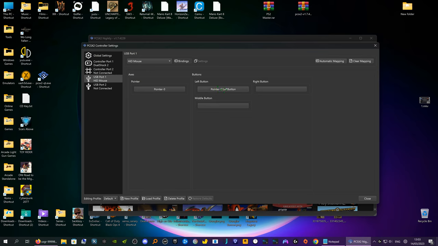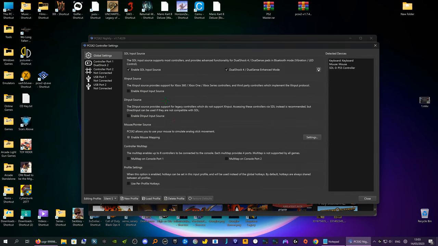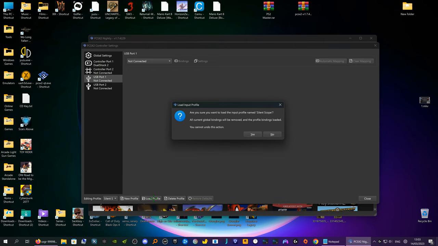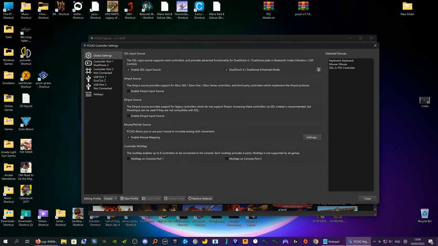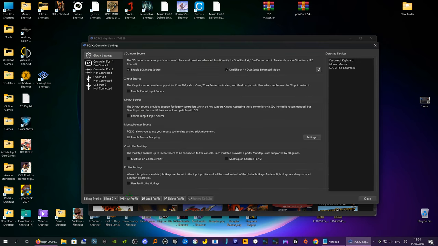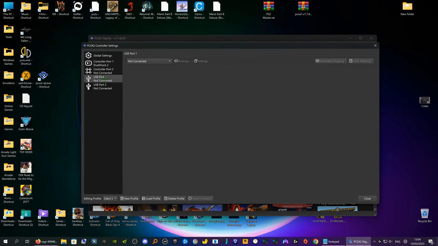And obviously your left mouse button, right mouse button and middle mouse button. And we go to new, Silent Scope. Okay, and then click yes. So you can see nothing's connected, so you'd go to load profile, Silent Scope, go yes. Ugh, now it's having a weird issy fit.